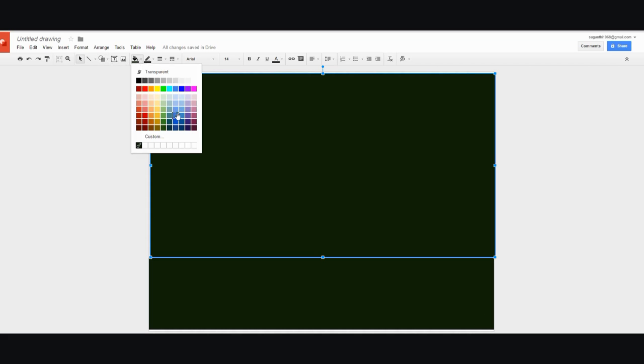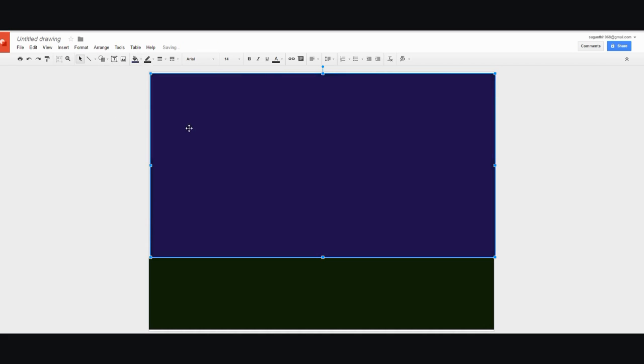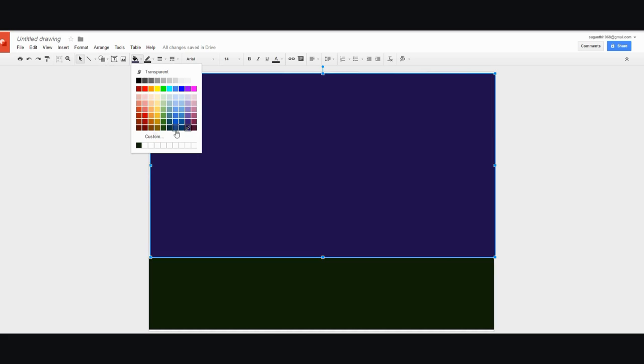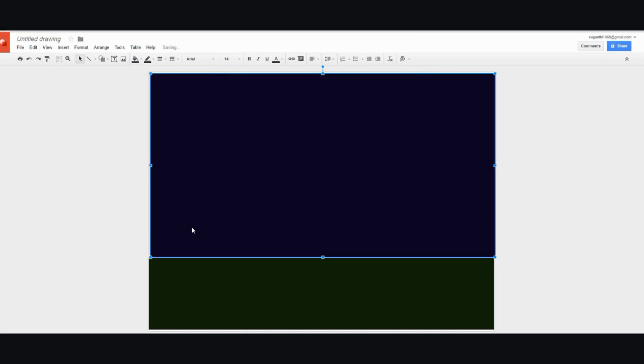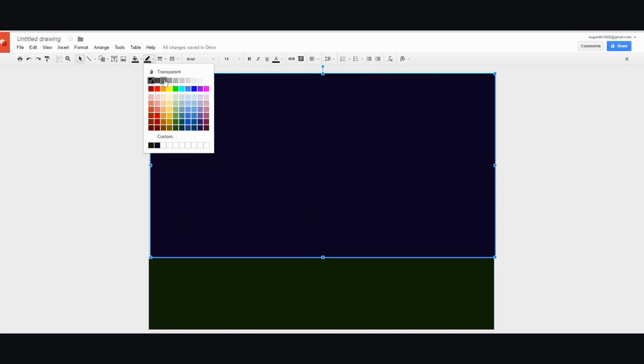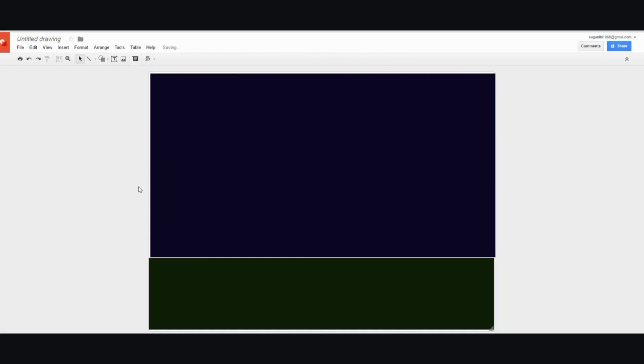I'm going to change the color to dark purple, and since it's not dark enough, I'm going to see how I can change the color again to the darkest possible purple. The outline is white. Let me change the outline to black.